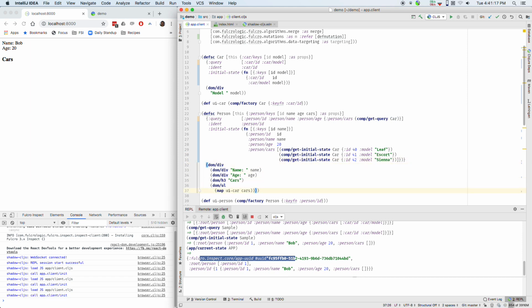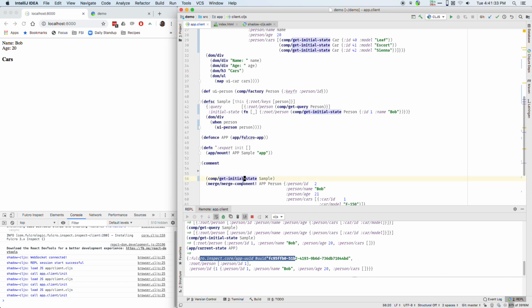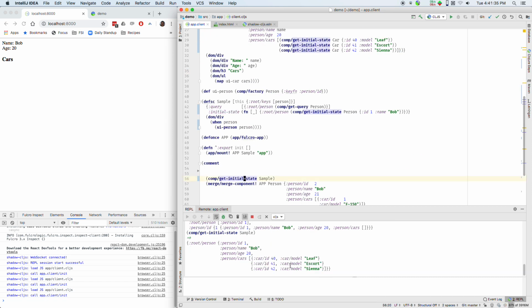And okay, so the next point is on hot code reload. You notice my UI is not updating. That's because this is initial state. So the initial state declaration, the next thing you need to understand about that is it is only for starting up the application. So this data is actually pulled just like I'm pulling it here, right, as a tree, by mount, the very first mount. If you call mount again, all mount does is force re-renders the UI. It doesn't reinitialize the data, which is what you want, right?